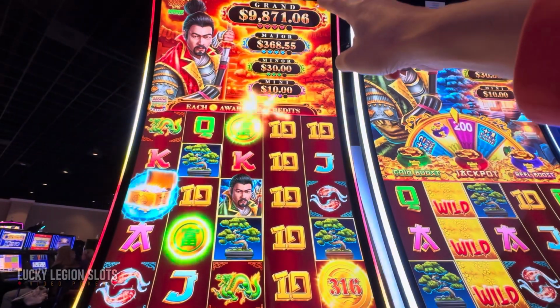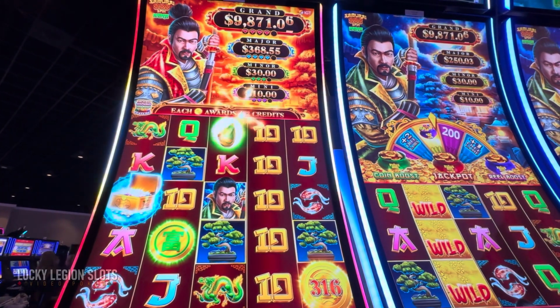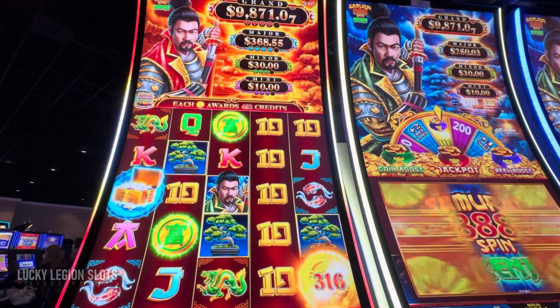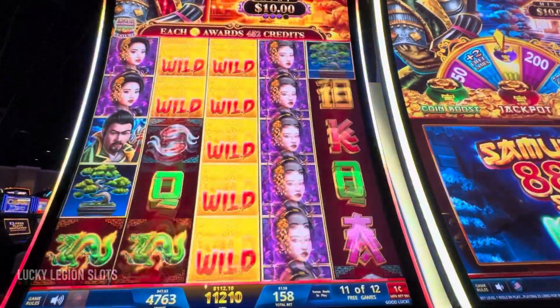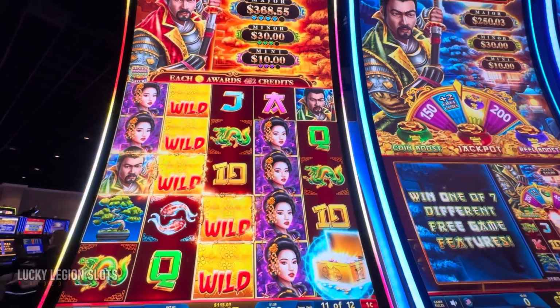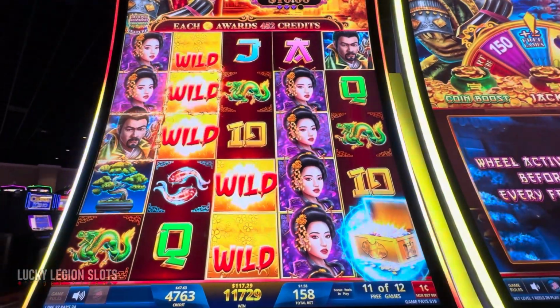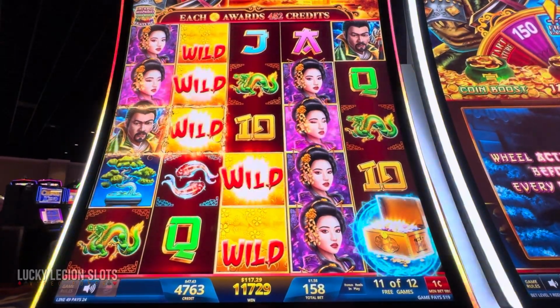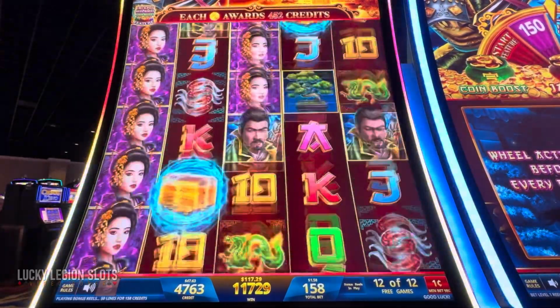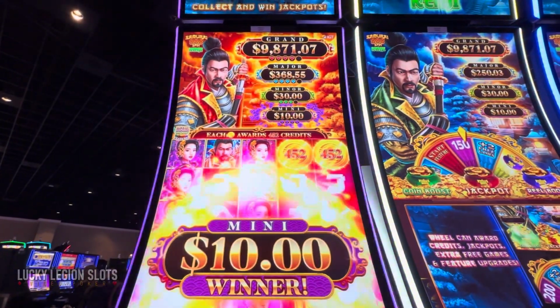So any jewel, we're gonna win something. Grand me, baby. Please grand me. We got two more spins. Grand me. Oh, it wouldn't grand. Maybe it didn't go up. That would have been awesome. Come on. Green coins. Oh, we got another mini and we're done.